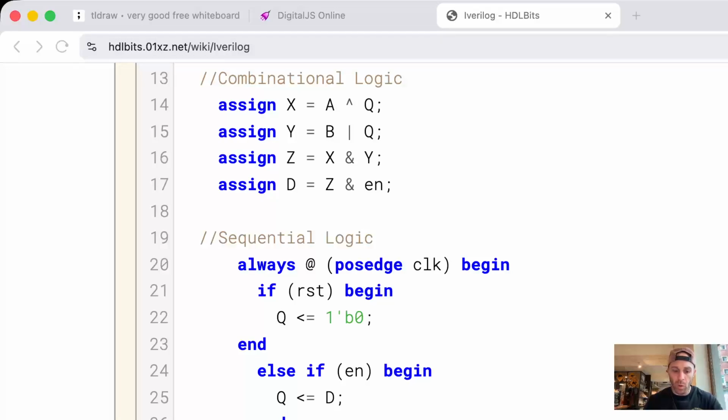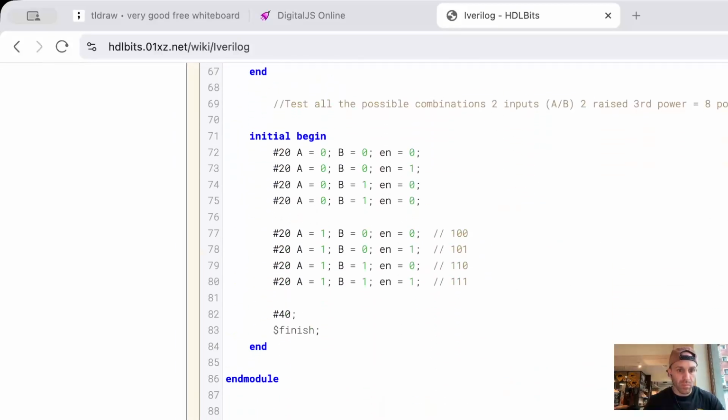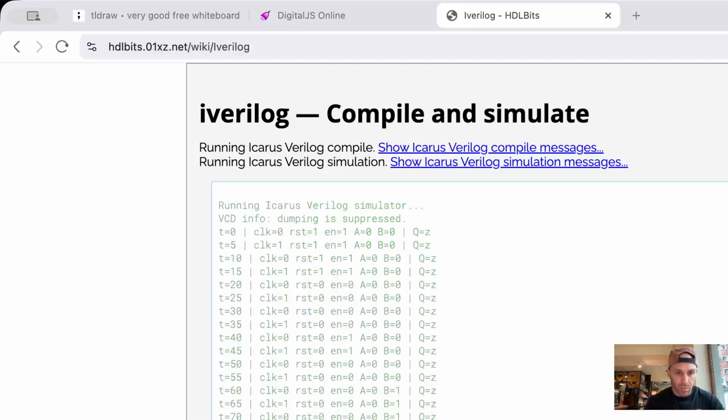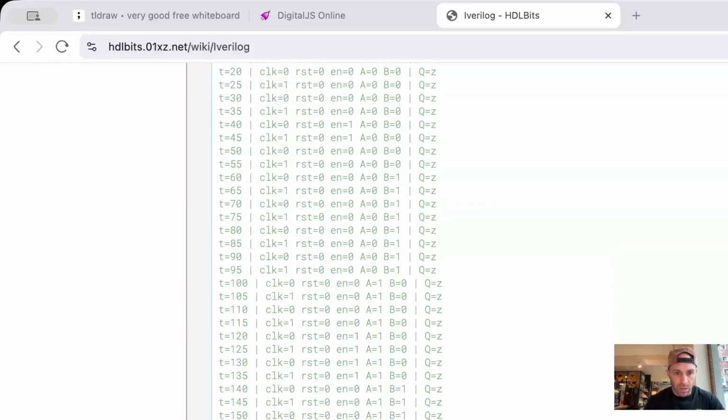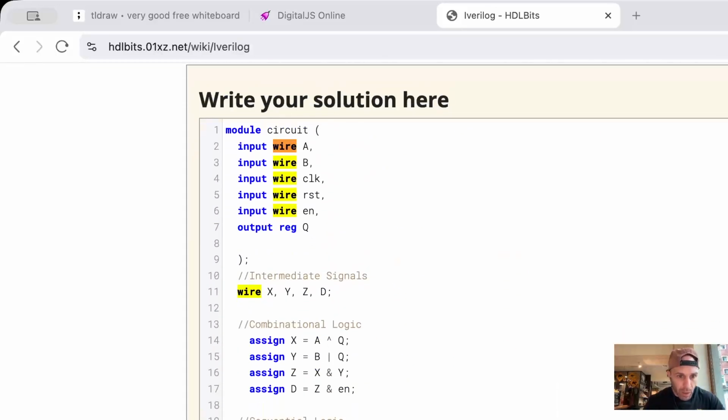It says use a hold after the enable. That didn't work.